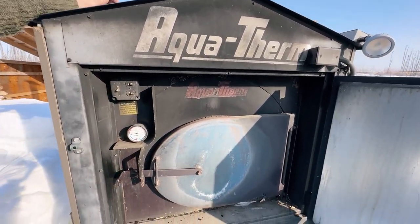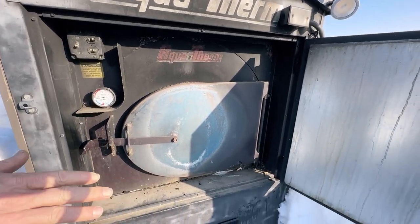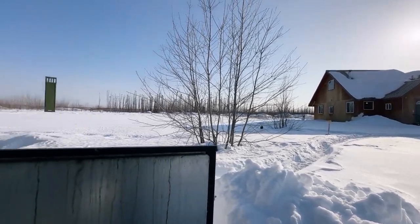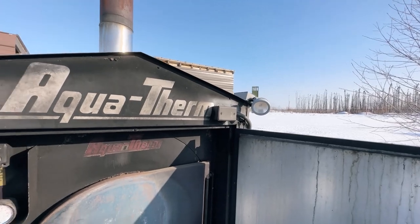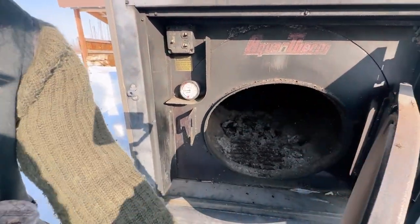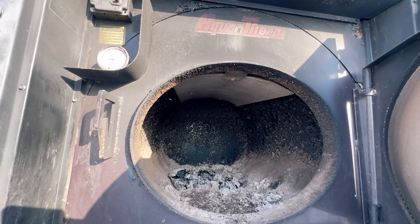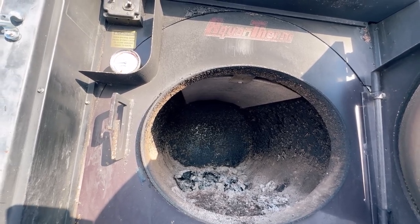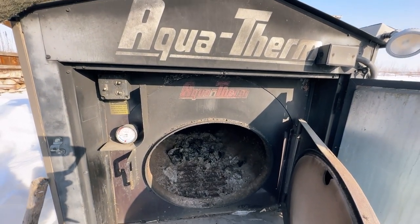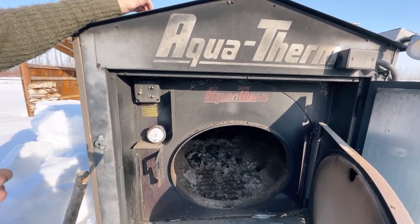This is an outdoor wood-fired boiler system connected to the house and the garage with hydronic lines approximately 4 feet underground. There's glycol-based fluid in there so it does not freeze — even at 30 below, if it's not heated, it will not freeze. You start it the same way you would start a wood stove: just start a simple fire inside it. Once the fire gets going, you turn on the blower and the pumps. The pumps circulate the fluid through the boiler and as it heats, it re-enters the house to power the hot water and the in-floor heat system throughout both the house and the garage.